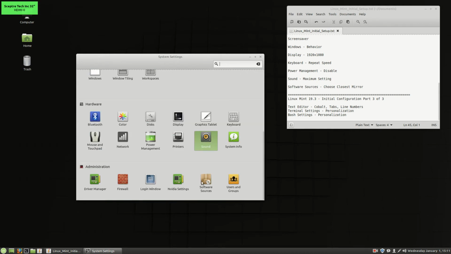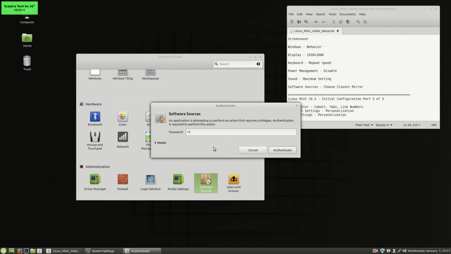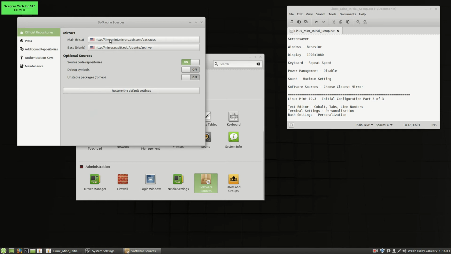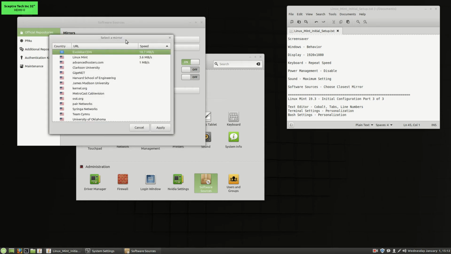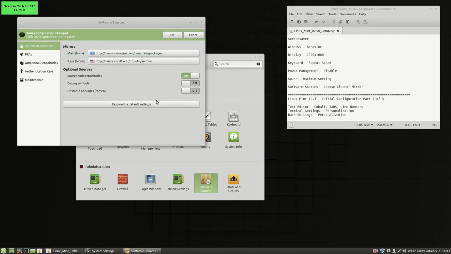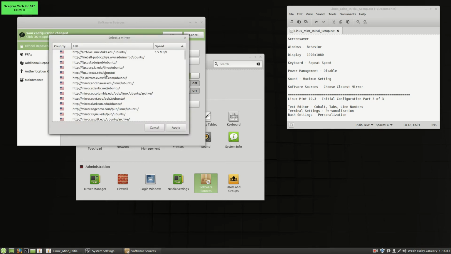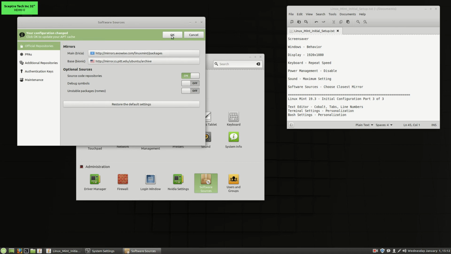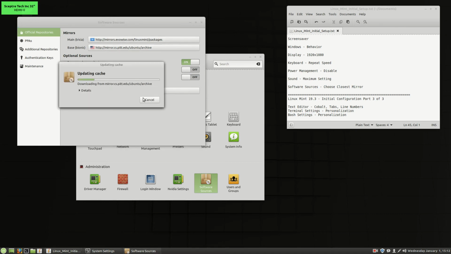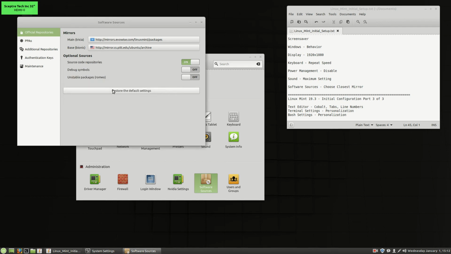And then software sources, popping down here for software sources. And yes, there are NVIDIA settings options there because I've already installed the NVIDIA driver. We discussed that in the first video. So in software sources, it's going to say, hey, enter your password. I'm going to enter the password here and log in. Then you just click on your source. It will go through and try to find the fastest one, and I'll say, yeah, choose that one, the fastest one. Then you can choose OK. It'll update the cache, and your software will be all up to date. Very convenient nice thing, and that'll help you install software much faster in the future.